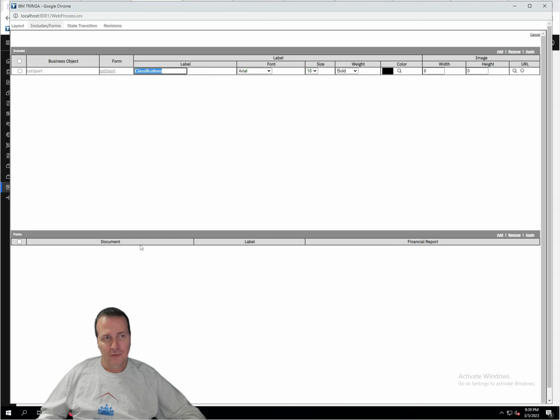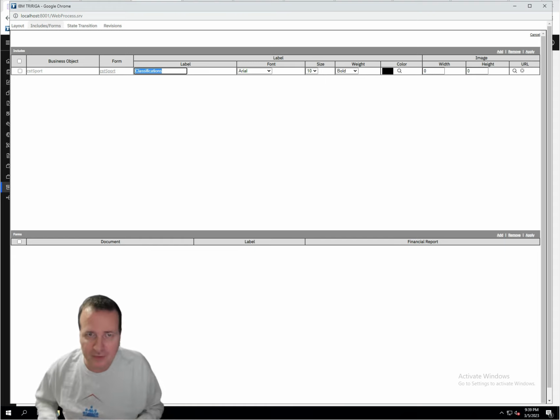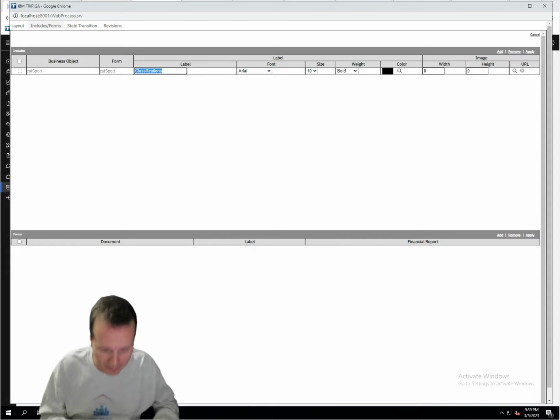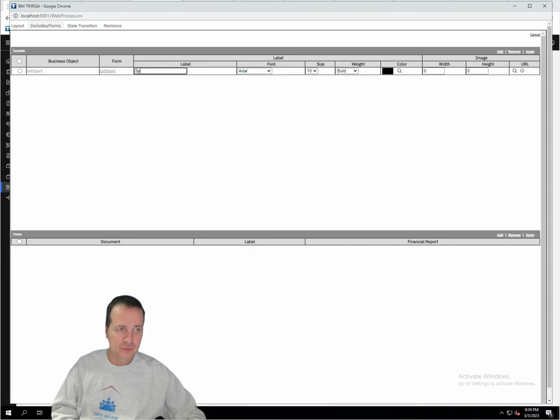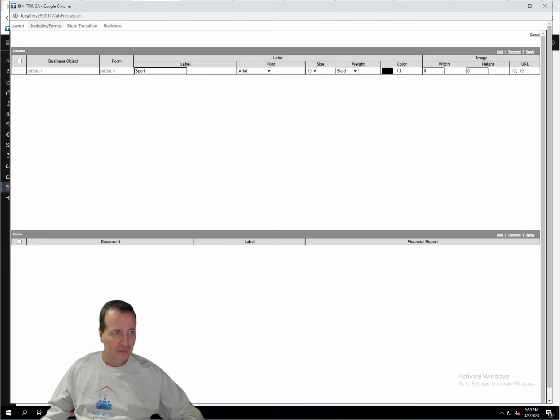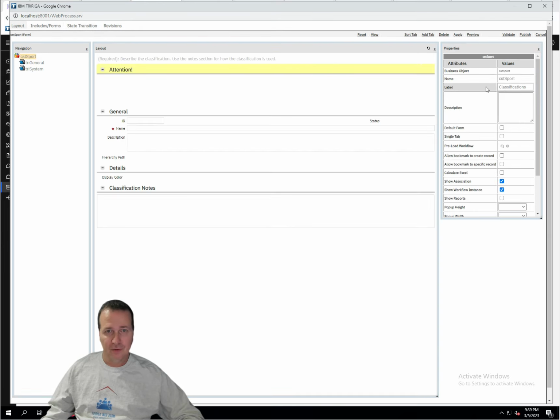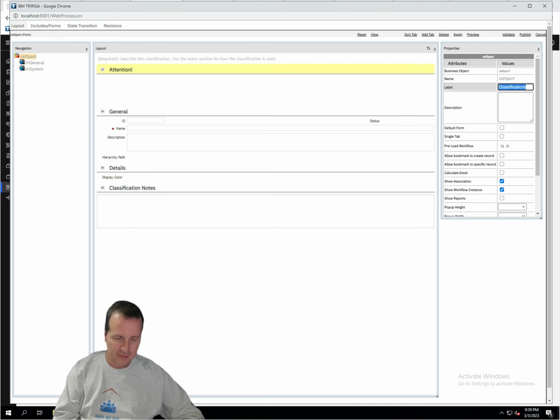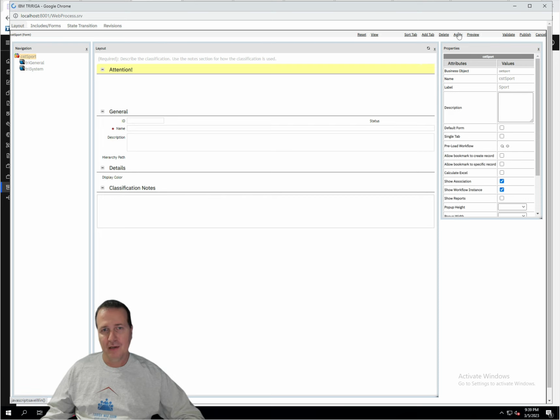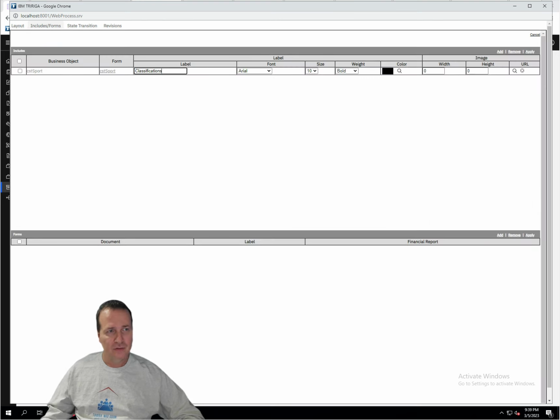So watch out for the label. This label here will override the label that's on the form to show what's in that drop-down list. Because I didn't save this here first, I tabbed off of it, and it didn't save. So I'm going to go ahead and hit apply now. It just brought in what was there. That's another common mistake that I wanted to show and demonstrate for you guys. So just pay attention.